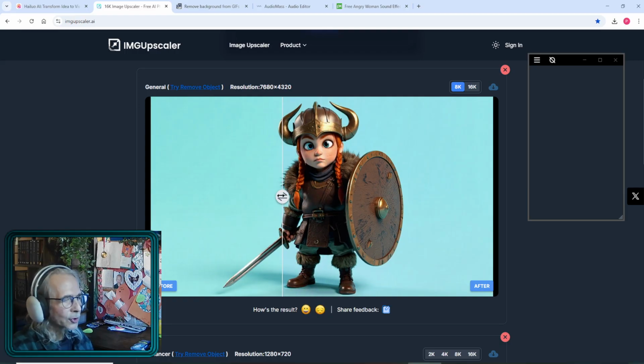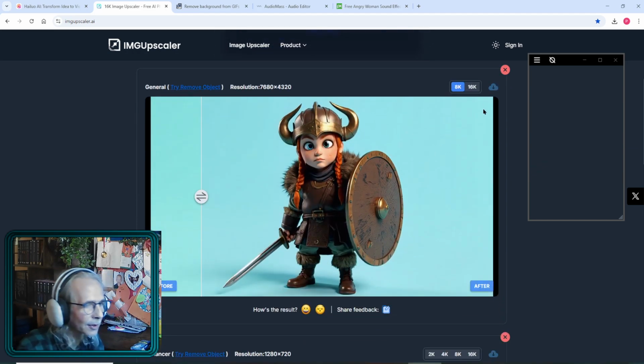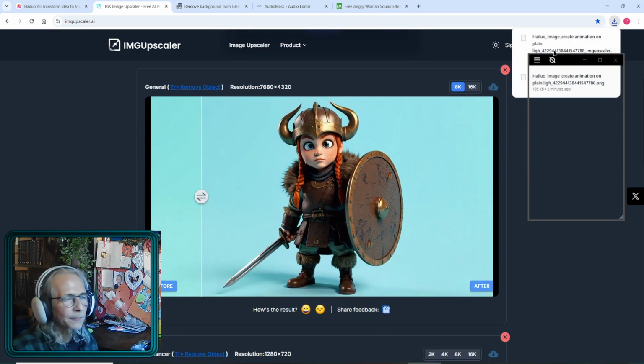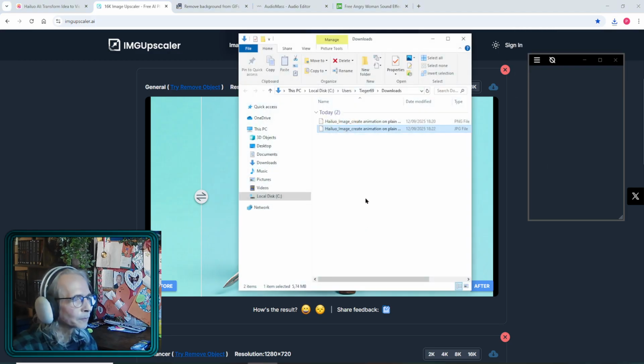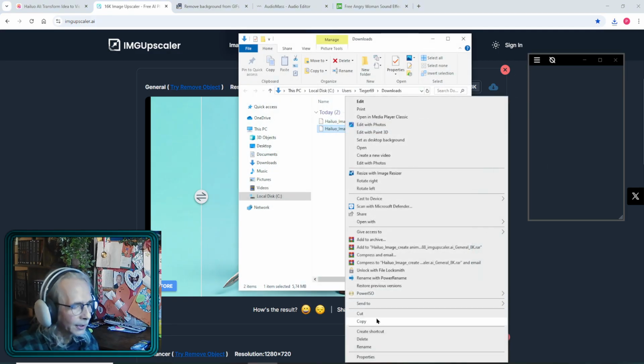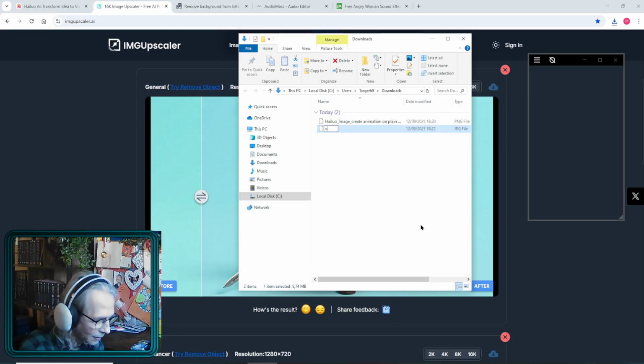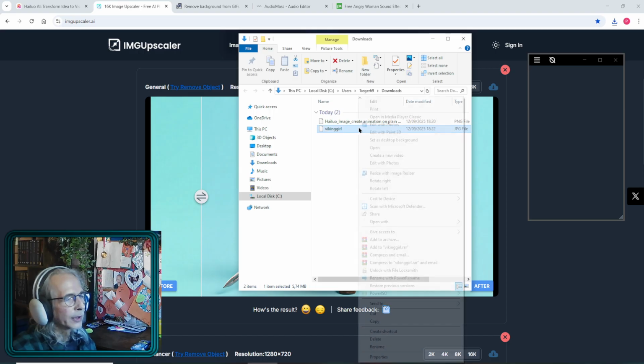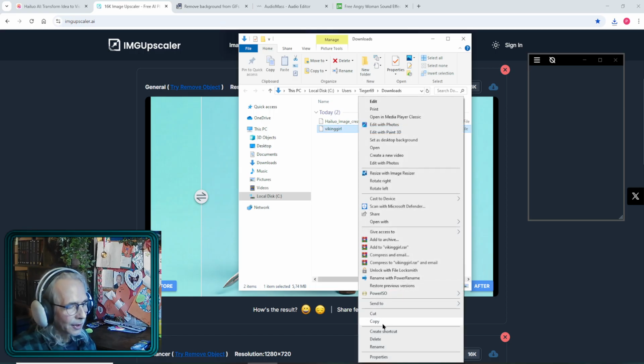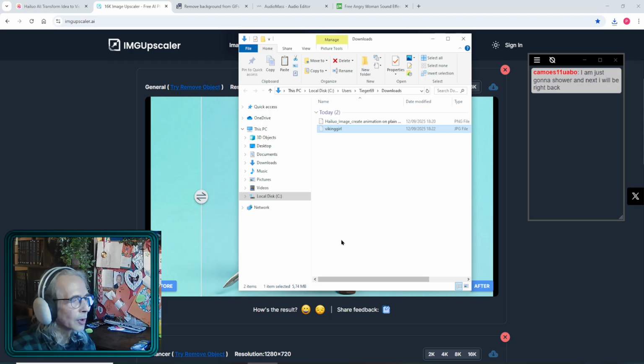Now the difference should be visible. You see the colors are vibrant, everything is way sharper. Well, maybe you don't see it, but believe me, it is. So we downloading that, opening. We calling that image rename Viking girl. Okay, Viking girl. We are cutting that image. Cut. Going into our pictures.